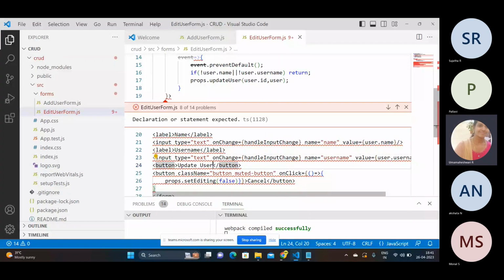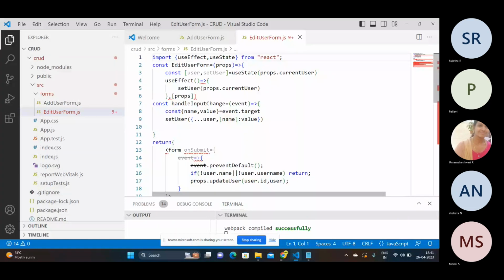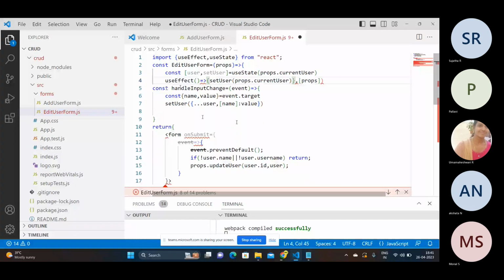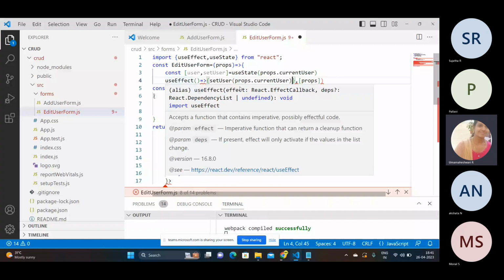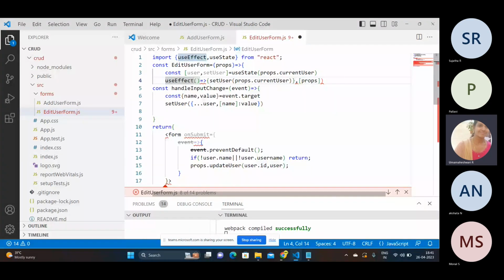Let me check this one. setCurrentUser, then useEffect. Sorry, here it is a function actually.